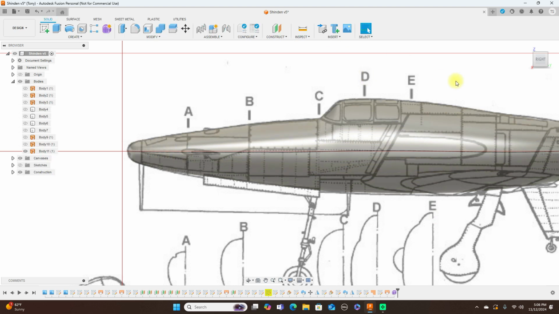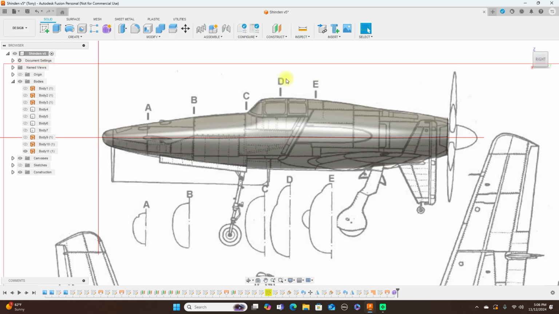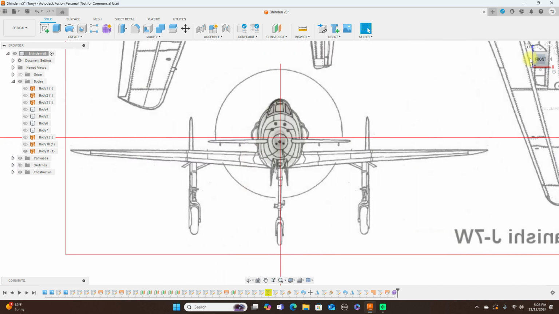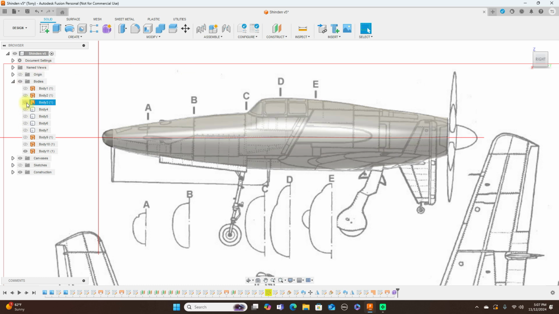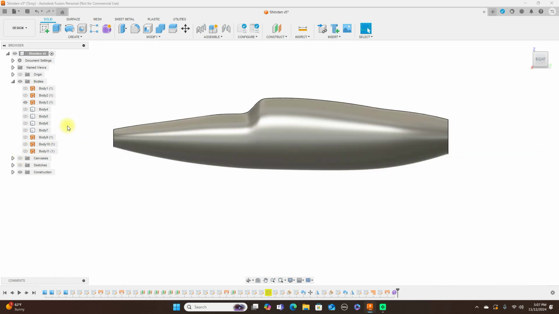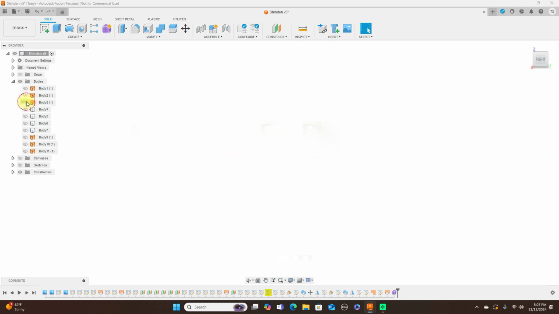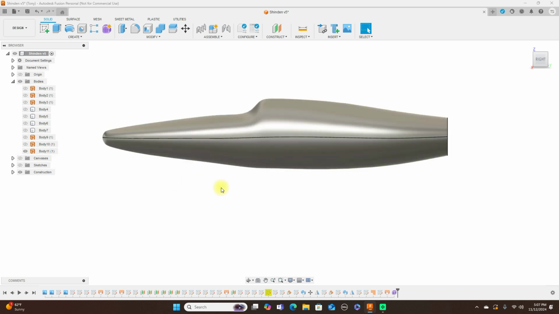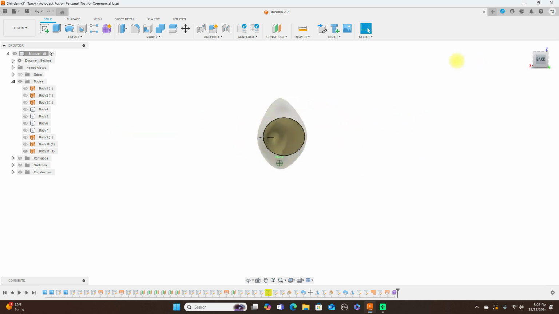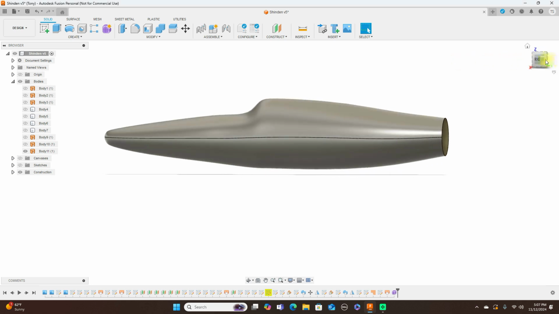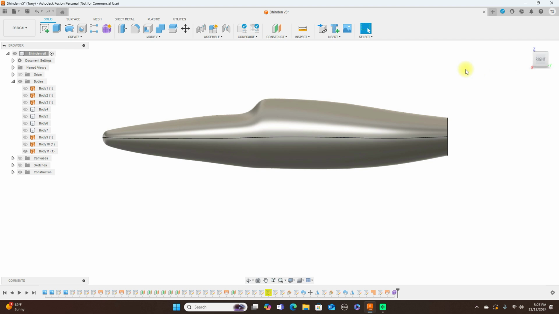Finish form. And as you can see, that looks really good now. That's the one that was done with surface model with the formers. And this one was done using forms. And this one looks better, in my opinion.